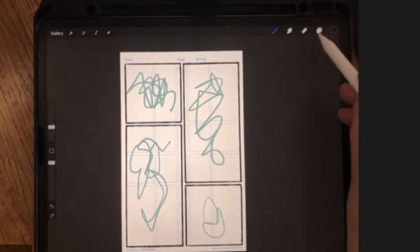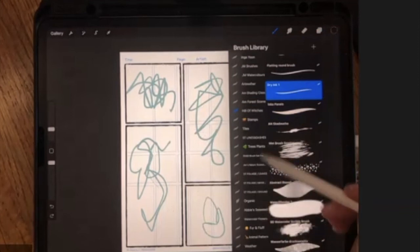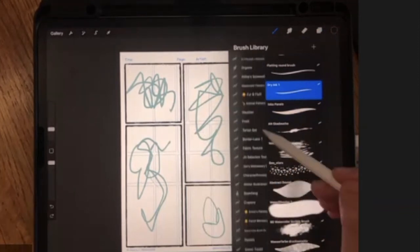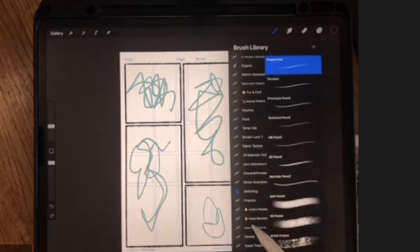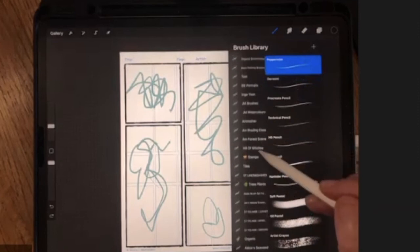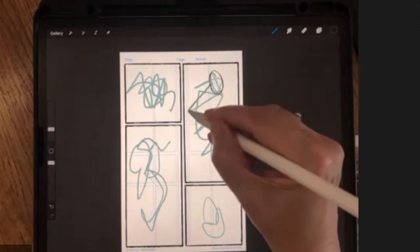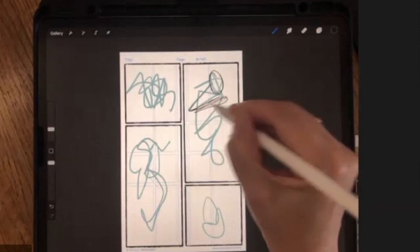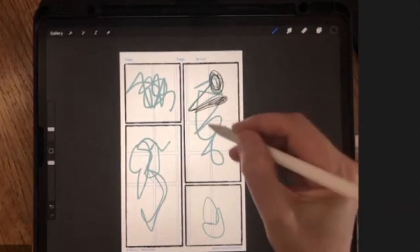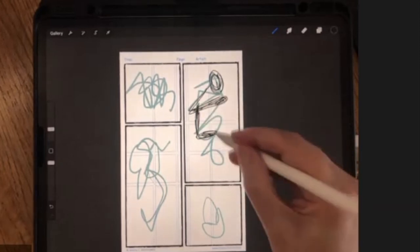So now I have black. I have the pencil layer. I have my dry ink brush. I use it for penciling and for drawing, but there are a bunch of pencil brushes in Procreate in the sketching folder that you can mess with too. If you like something that works more like a pencil, you can pick something from the pencil group, but I'm going to stick to this one because I always use it for sketching. And now I want to make my sketch over the top of this. And I can just draw something more or less good on top of it.